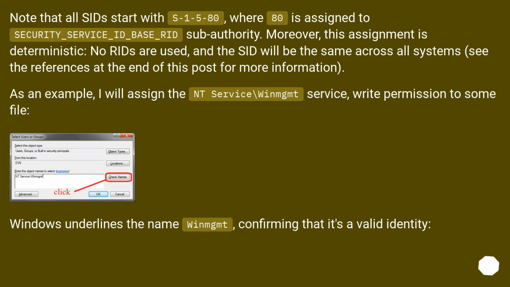As an example, I will assign the NT SERVICE\ service, write permission to some file. Windows underlines the name, confirming that it's a valid identity.